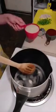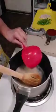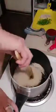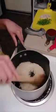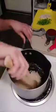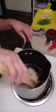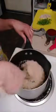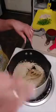Now that my butter is melted, I'm going to pour in 1 cup of long grain rice and cook that for about 1 to 2 minutes. Stir the rice so that you can get the melted butter on each grain, okay? Keep stirring that for 1 to 2 minutes.